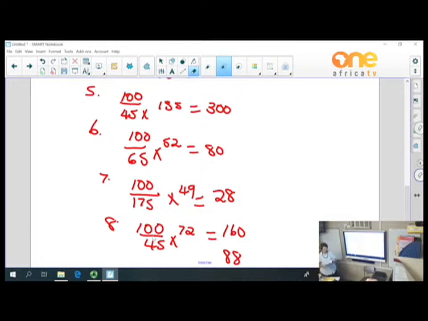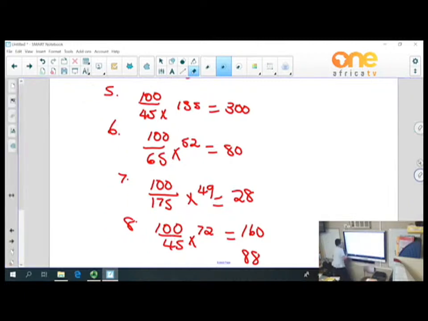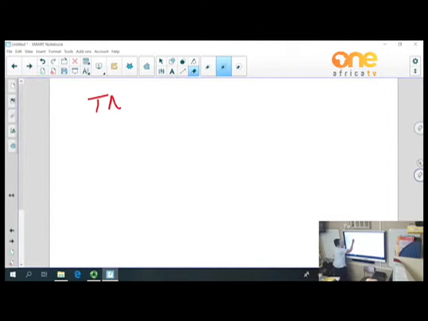Now, when we come now to try now 10, this is now where we're going to add it. We're going to start with 100%, and then we add it. And the next step would be to reciprocate. Okay, try now 10, page 15. Right, I'm going to do the first one together with you, and then we're going, as I say, these are questions that are very, very poorly answered. So we really want to look at them here.